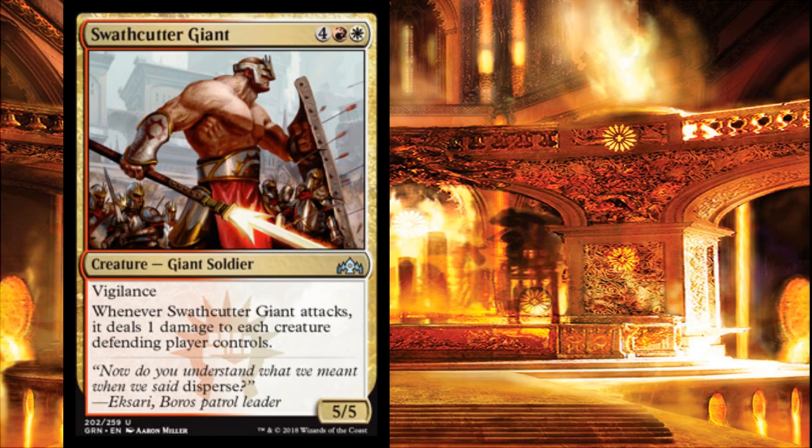Swath Cutter Giant is a 6-mana 5/5 with Vigilance, and in limited Vigilance is a whole lot more impactful than it is in Constructed. And when it attacks, it deals 1 damage to each creature defending player controls.